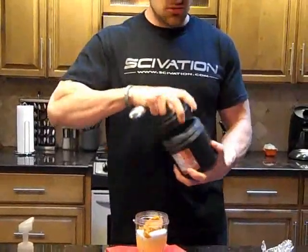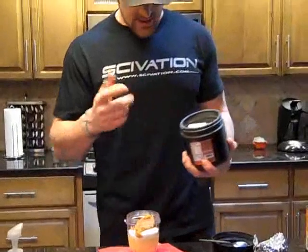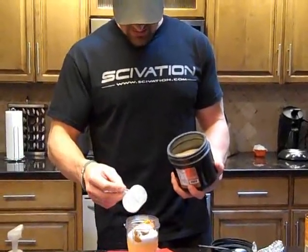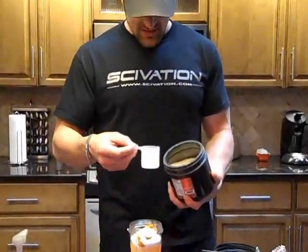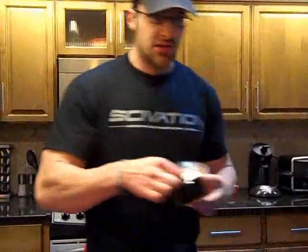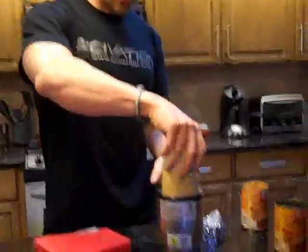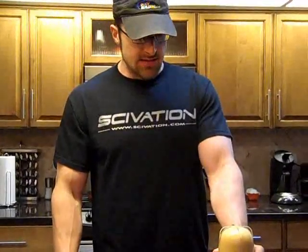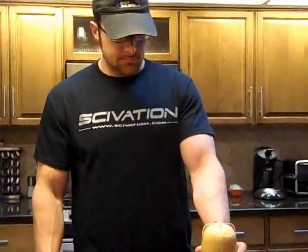Now you're ready for the secret ingredient. You're going to put in a third to a half serving of Salvation Whey vanilla. I've got this all set up in my magic bullet — some of you probably don't recognize this. You can use any blender or mixer. Let it mix for a couple of seconds. I like to let it mix a little longer — it makes it nice and fluffy.